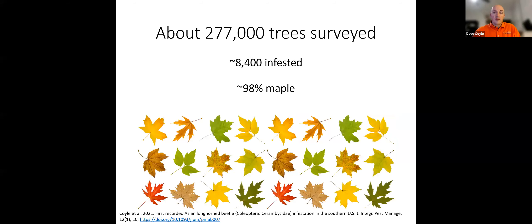And speaking of host removal, they love maples. So it makes it fairly easy to survey for them because we know, we've looked at the data from South Carolina, 98% of what they hit are maple trees. Of that 98%, about 97.5% is going to be red maple. And then there's just a sprinkling of silver maple, sugar maple, there might be a Florida maple in there. Other things they hit are going to be Populus, so the cottonwoods, Salix which is the willows, birches, the occasional elm and occasional sycamore. And that's pretty much it. But again, all those other things are basically 2% of all the hosts. Maple is what they're after here.